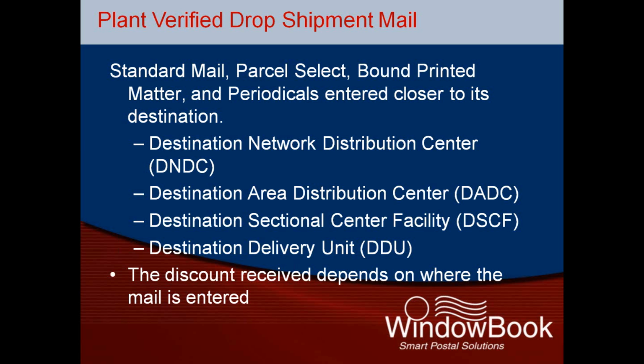The Postal Service offers significant discounts in exchange for delivering letter or flat mail direct to the destination postal distribution facilities. We talked about these earlier, the network distribution centers, or NDCs, area distribution centers, or ADCs, and sectional center facilities, or SCFs. The Postal Service calls this work sharing, which means in exchange for reducing the Postal Service's freight costs and processing time, postal customers can achieve postage discounts up to 4.3 cents apiece, or about 28%.